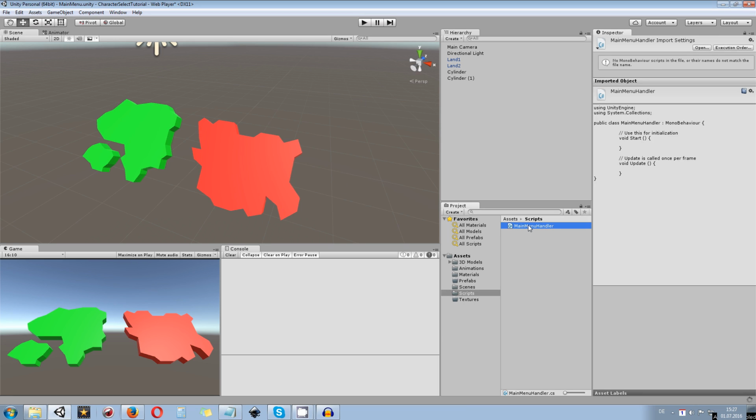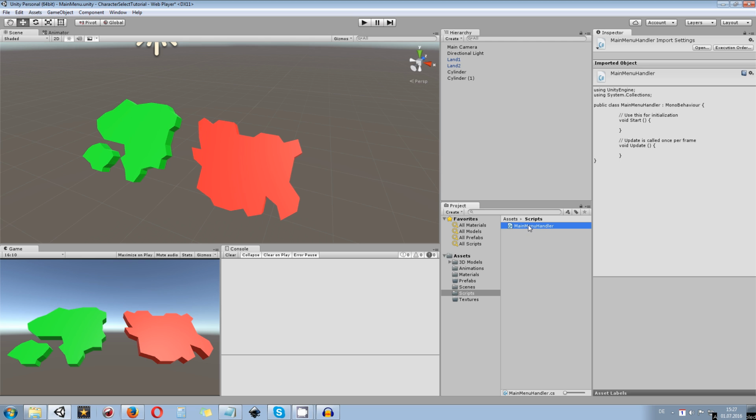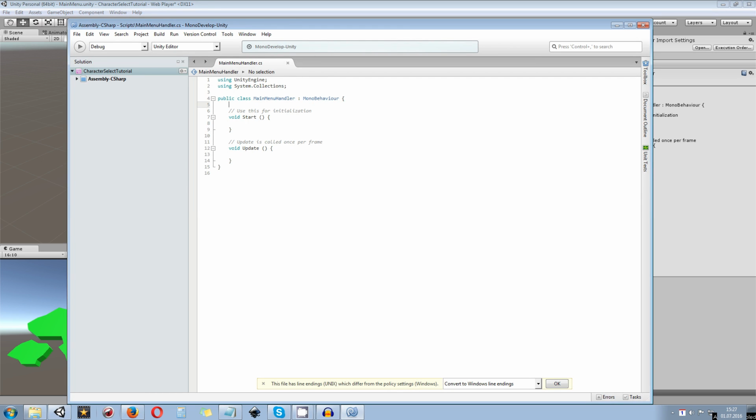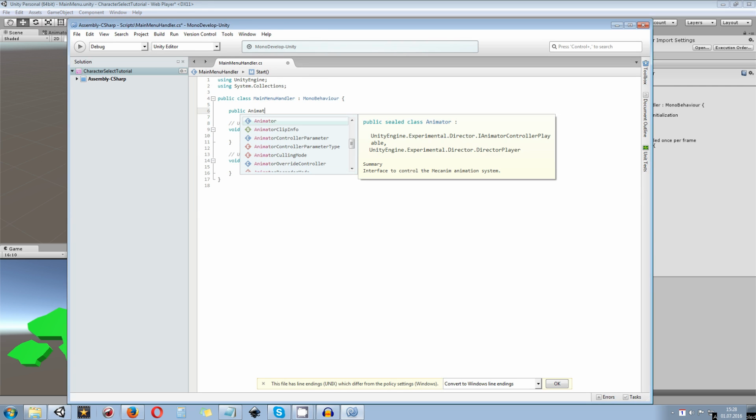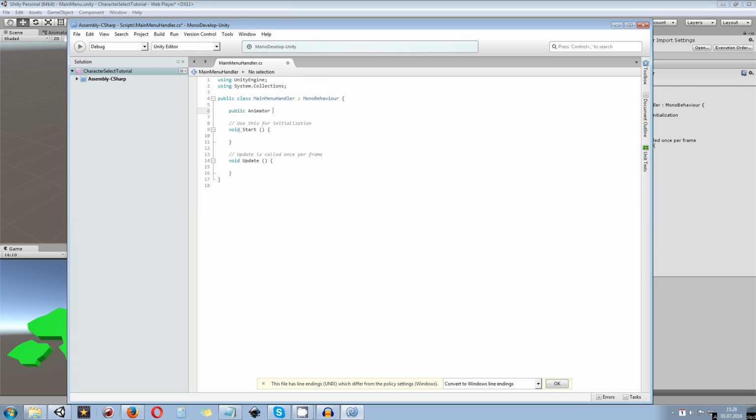So open up main menu handler in MonoDevelop or Visual Studio if you use that, or any other program interface. And once MonoDevelop is going to open, then we create some variables. The first one and the most important one is public of type Animator, which is sitting directly on our main camera, and call this one just anim. Nothing else is needed because we need to drag in all the information in here. Later on we also will have some panels which we are basically creating and turning on and off when we are clicking on several things.